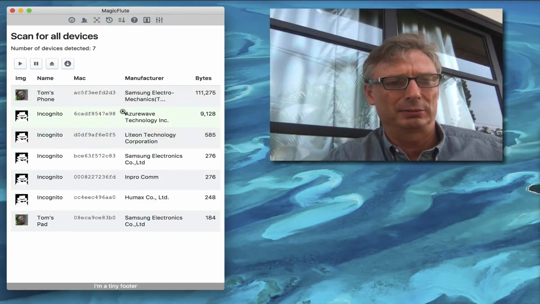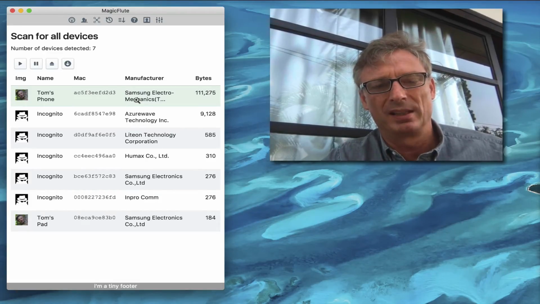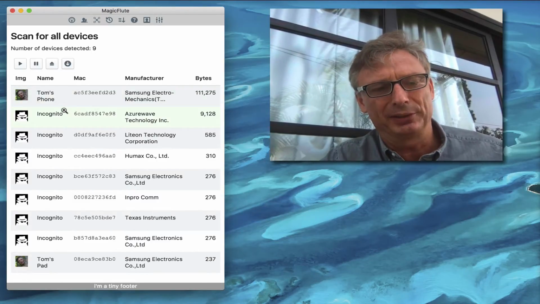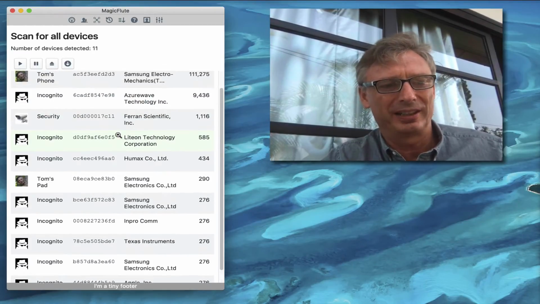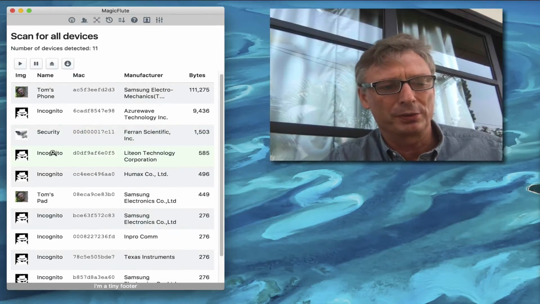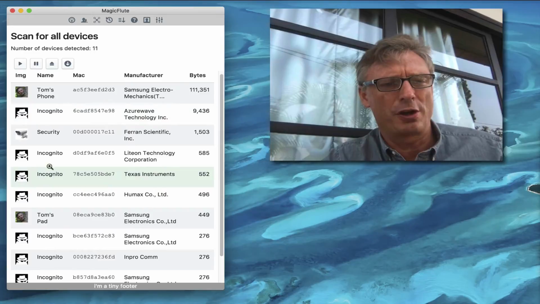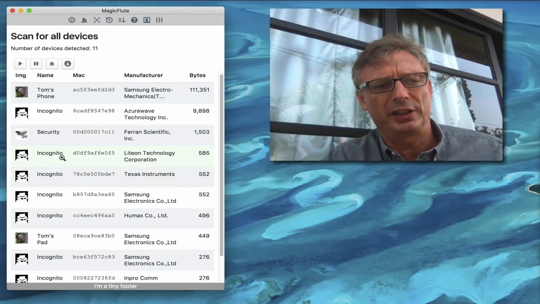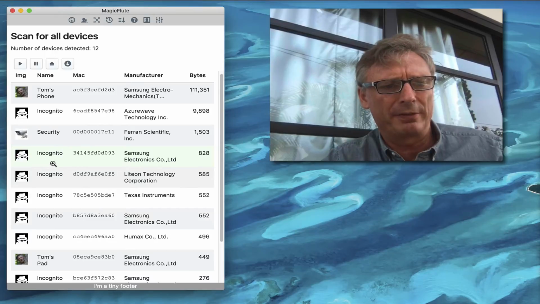Well, it picks up my phone obviously, and it shows me the number of bytes, bytes that that device received and sent out. Right? Most of the devices, I'm sitting on my balcony here, I don't know who they belong to. Those are marked incognito. But even those devices that I have not marked, they have been recorded for the last 7 days, and maybe they appeared just now, and maybe they have been around for a while.